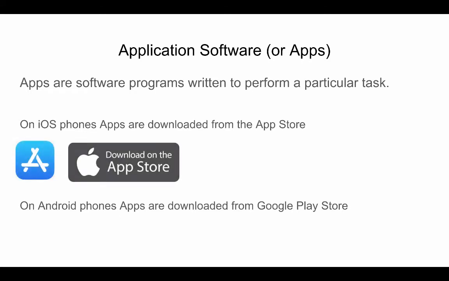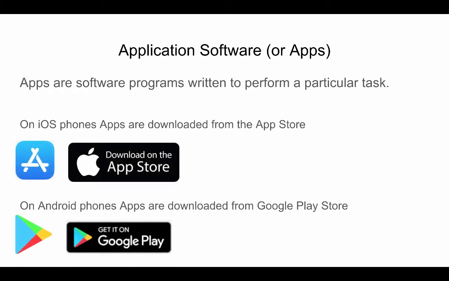Okay, so these are the symbols you'd see if you wanted to get something. If you were on your Apple phone, you'd have that symbol on your screen to download, or if you were on a bigger device, it will tell you to download from the App Store like that. You've probably seen these before, but I'm just making that distinction between the two types of operating systems and why we have to have them. Now, on the Apple phones, because Apple control both the hardware and the software, Apple's operating system and Apple apps only work on Apple devices.